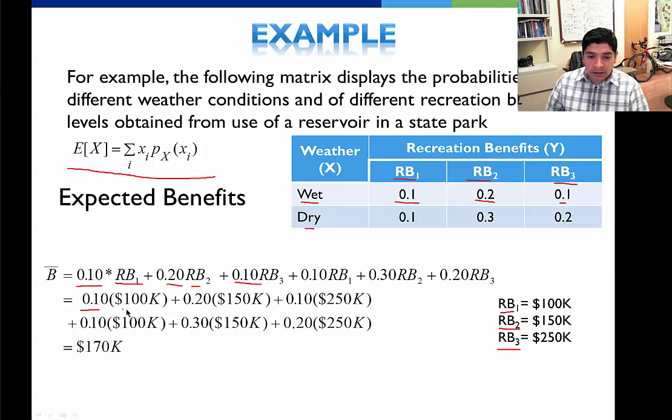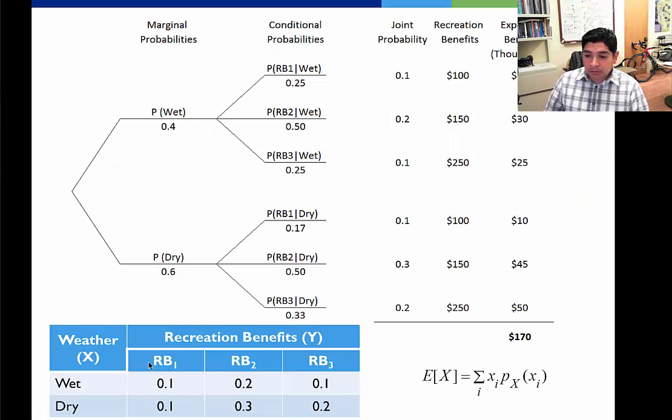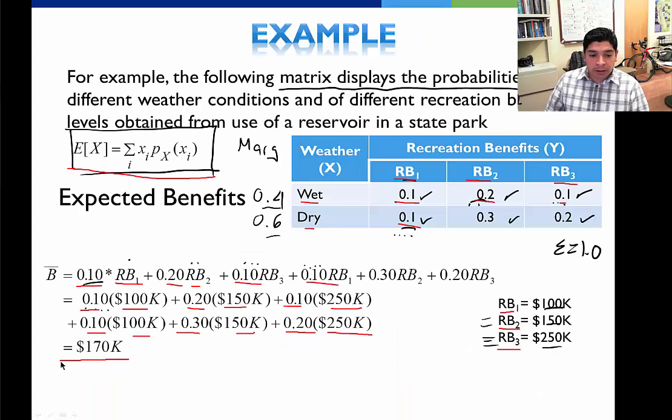You can see it here. This is where I'm going into this equation. Then plus probability number 2 times the recreational benefit number 1, which is this, and so on. So probability 3 times the recreational benefit number 3, and this one of 0.2 times this recreational benefit. If you do all of these, you're going to get 170K, which is what I was mentioning at the beginning here. Okay, now this is how to go directly to the result, this procedure, and this is okay.